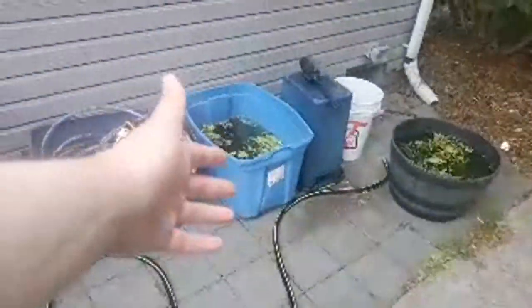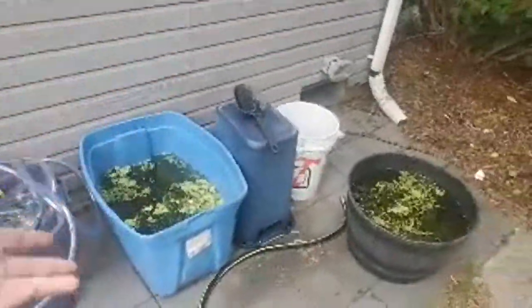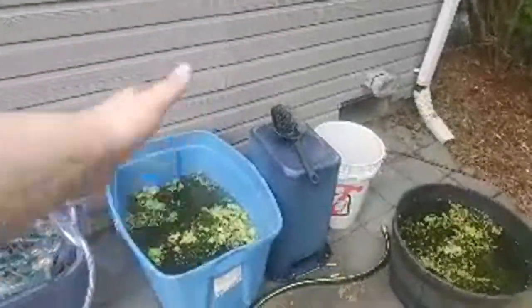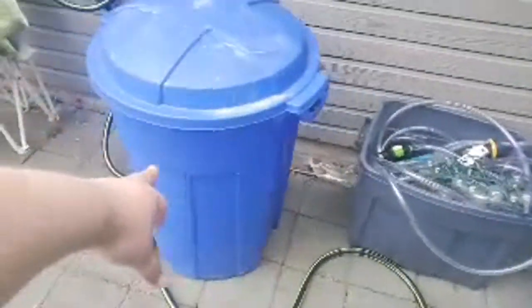The other thing you can do if you're in a real hot climate or a cold climate, but really more so for hot, is insulate your tubs and tanks. So if you have a tub like this, you've got more insulation than something thin, obviously. And the bigger volume you have, the more insulated it is. The bigger surface area you have, the less you have to worry about oxygenation. So if you have a very shallow tank that's very big, surface area wise, there's less of a chance that you need aeration than if you had, say, this bucket filled.